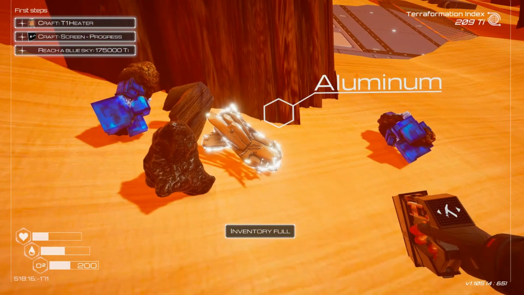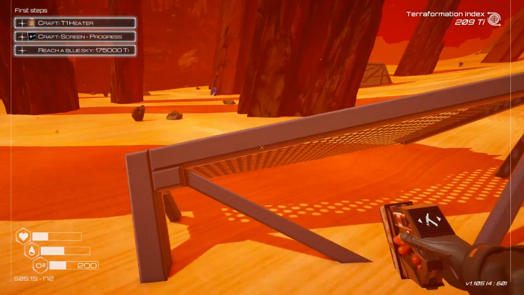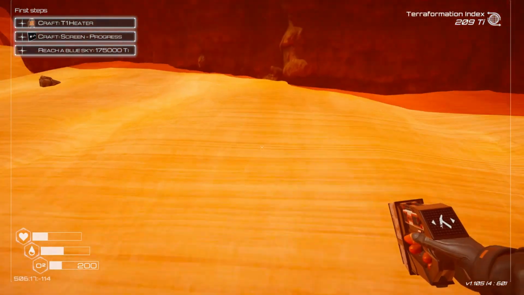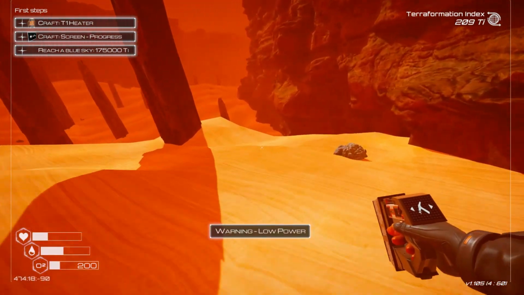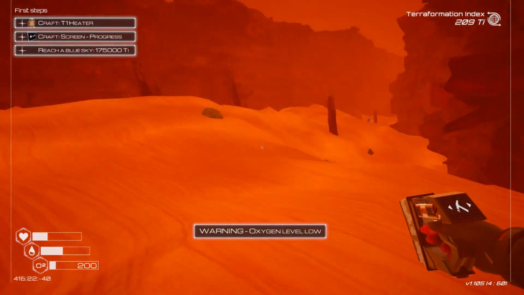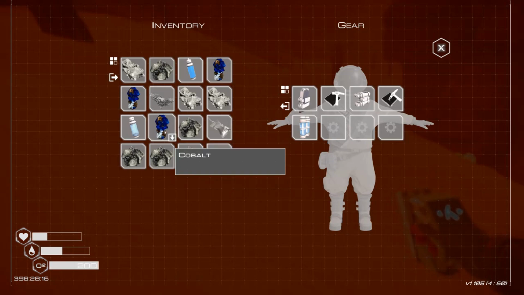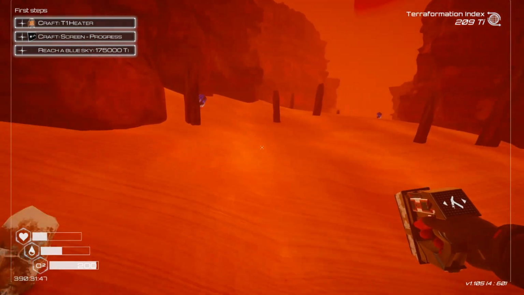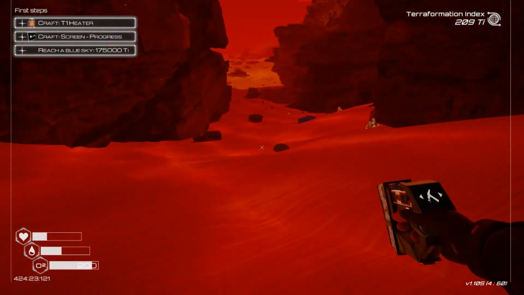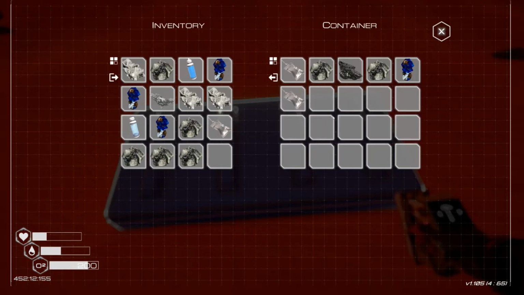What's all this? Aluminum, silicone, magnesium, cobalt. It's time to head back. I am out of my depths. Yep. Oops, I don't want to deconstruct that. I want to... Oh, there's no oxygen in here. Doggone it.